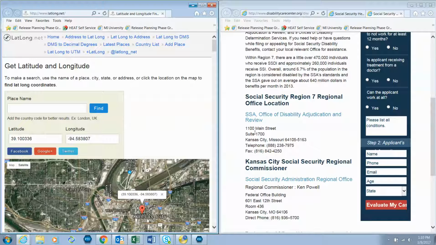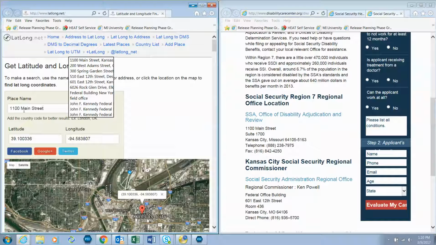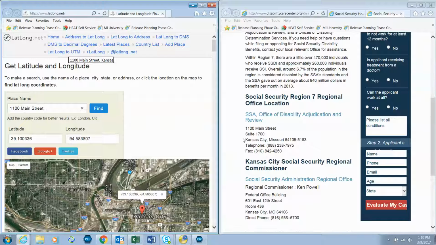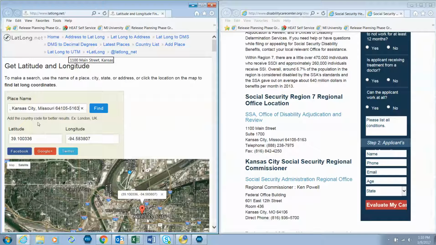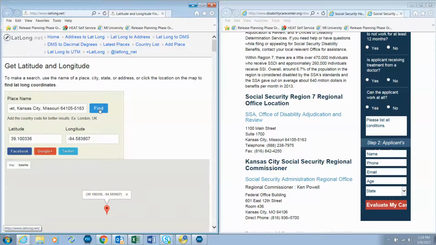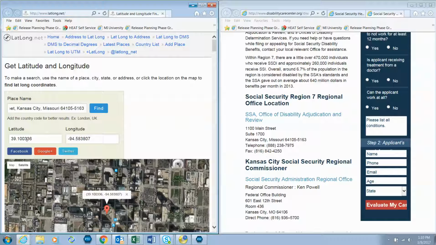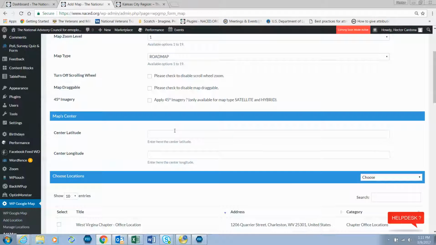We're going to put 1100 Main Street, Control C, and then you hit find. In a minute you'll see, just remember 336-807. Find. It'll take that address, 336-807.